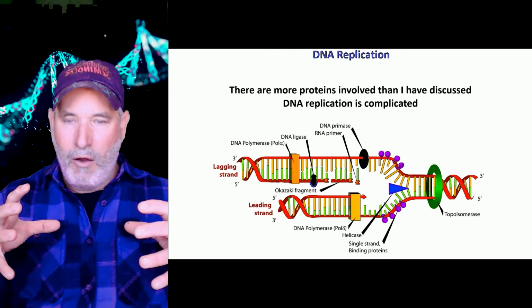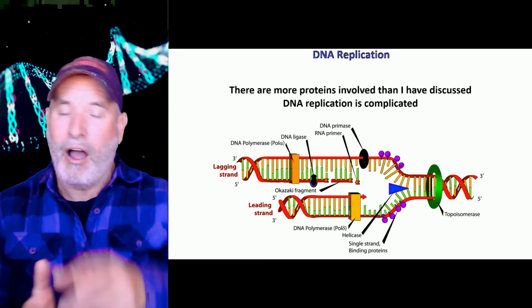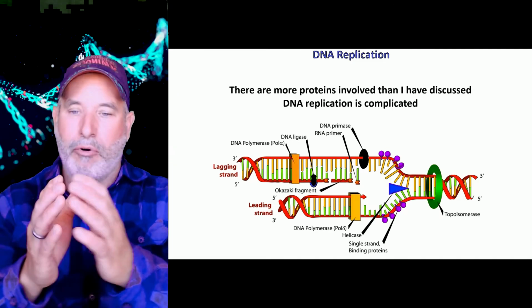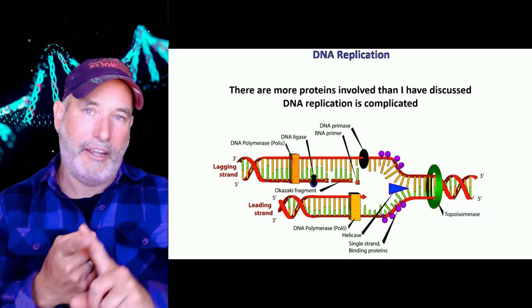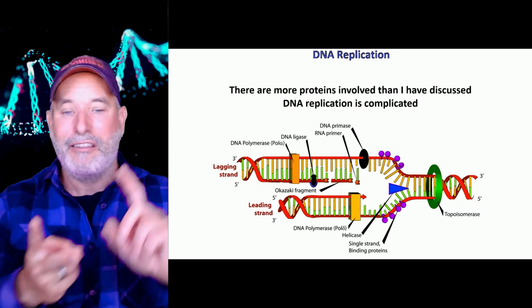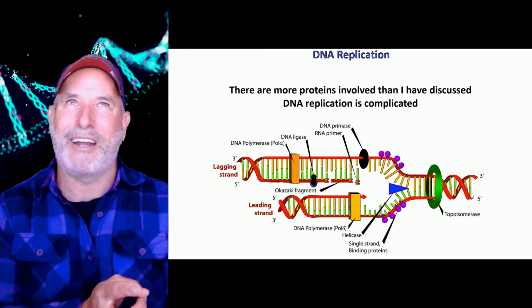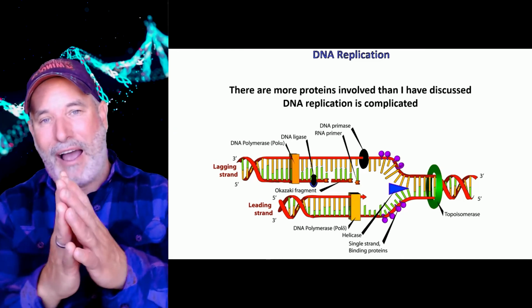Then, the DNA wants to come back together. Remember, the strands are held together by hydrogen bonds. Run your hand through water. The water comes right back behind it. You pull apart the DNA, it comes right back. So we got a protein called helicase, which pulls it apart. Then we have these single-stranded binding proteins. Single-stranded. So they're little proteins that will latch onto the DNA and keep it from coming back together.